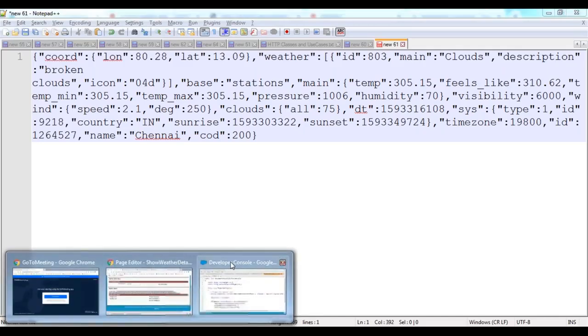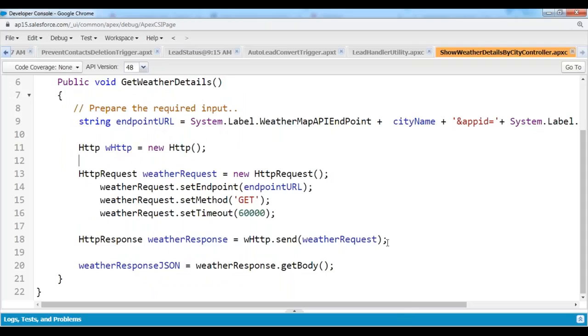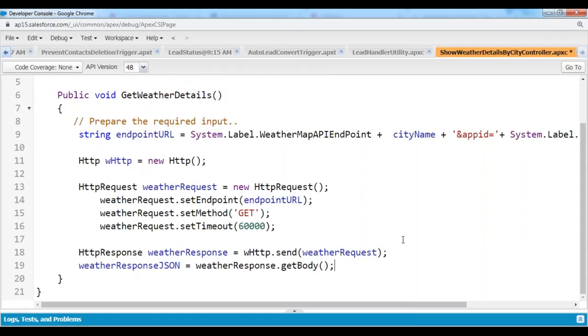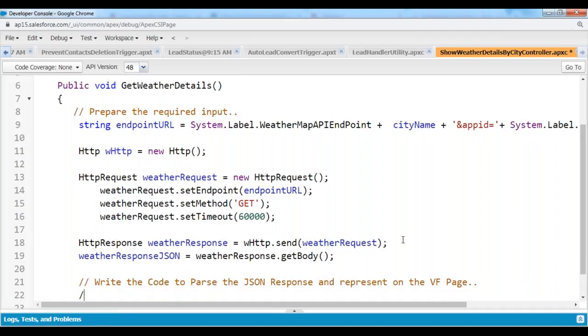We are able to collect the response, and it is working very fine. Now let me write the code to parse the JSON response and represent it on the Visualforce page. You already know the parsing formats.